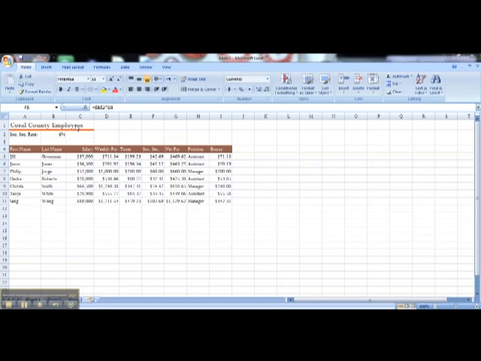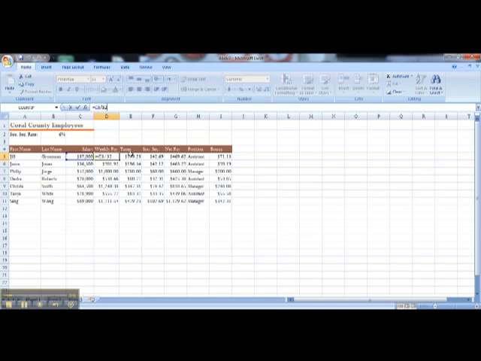The first thing I need to do is to make a table that includes the names of the employees and their salaries, which, as you can see, are these first three columns. The next thing I have to do is to make a new column, name it weekly pay, and calculate each weekly pay for each employee. To do that, I need to use a formula. The formula I'm going to use is the salary divided by 52 because there are 52 weeks in a year. And that's the formula you're going to end up with.